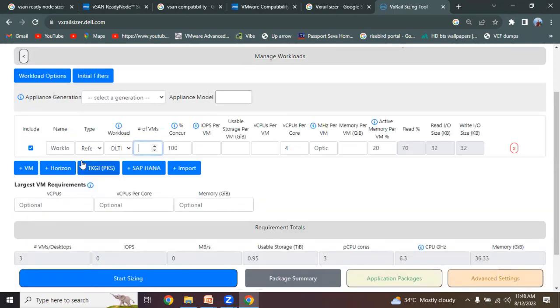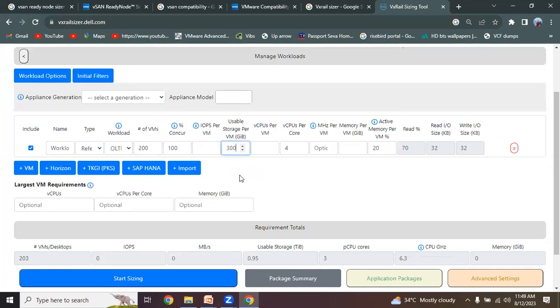Here you will select the VMs. You are saying workload, number of VMs. Let us suppose today you are planning to put in your 200 VMs. Okay. IOPS per VM, IOPS percentage. It's not mandated to give it, still that is fine. Usable storage per VM.